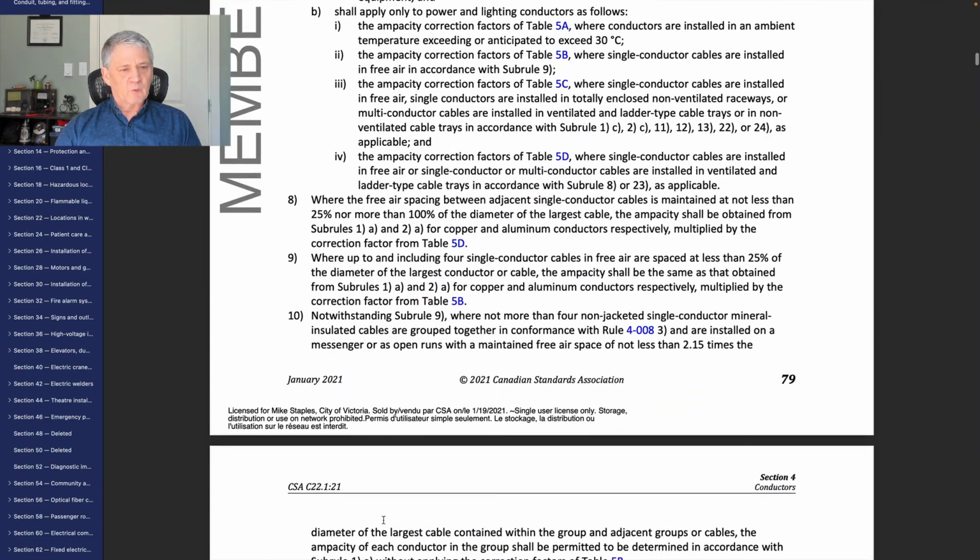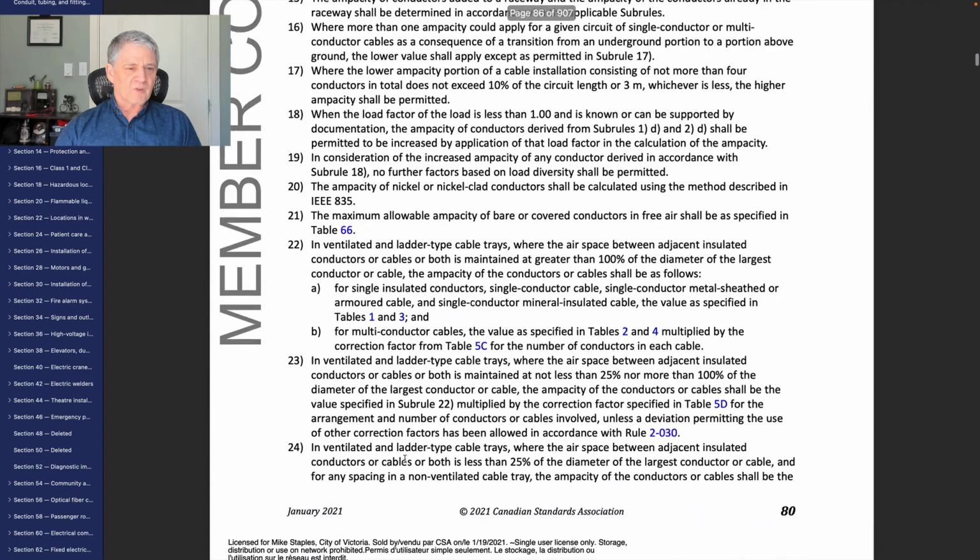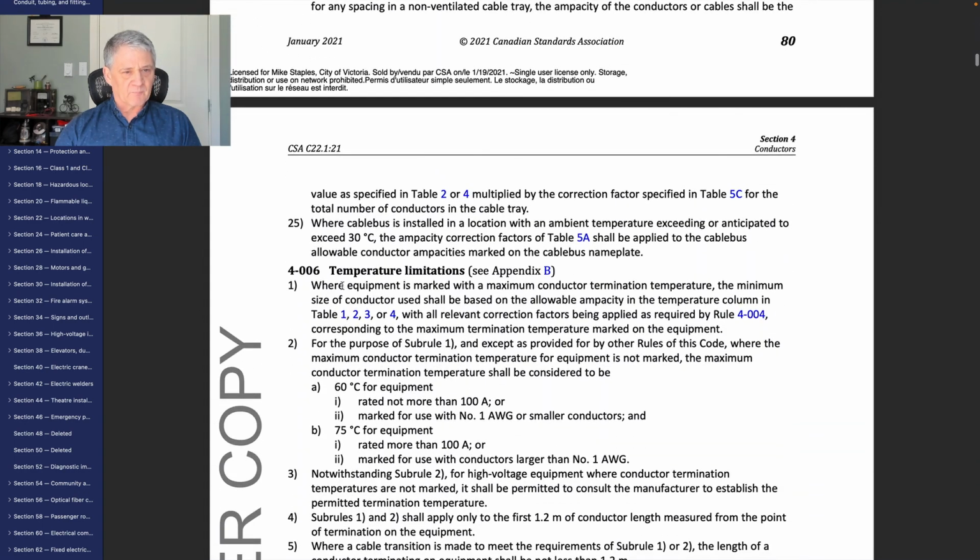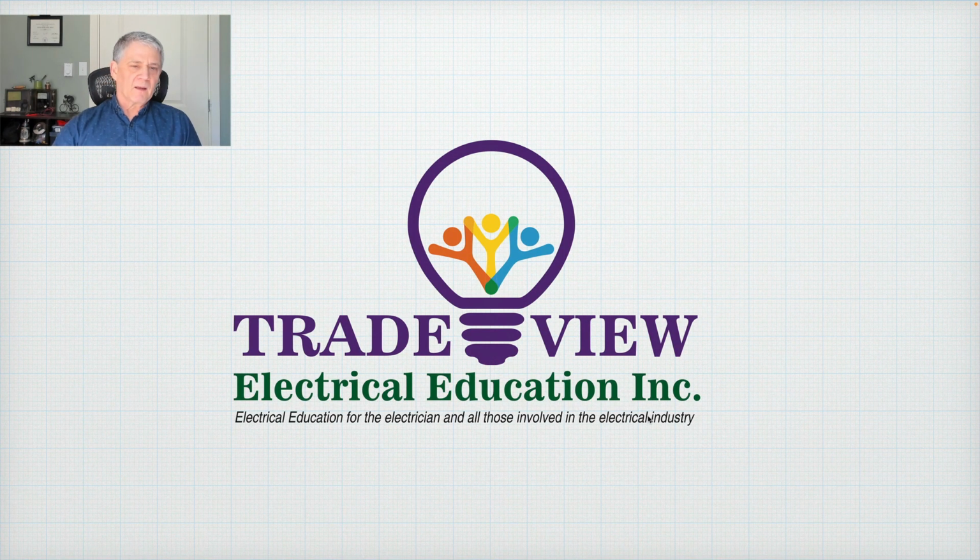And great rules in here. And one of the other ones to always fall back on to realize is out there is temperature limitations, the TTR. And I'm just going to go back here and here. And we're going to finish on this, and I will see you back for section 6.